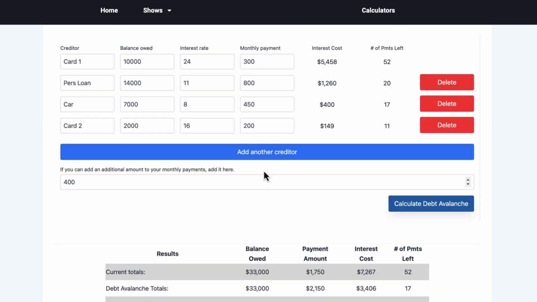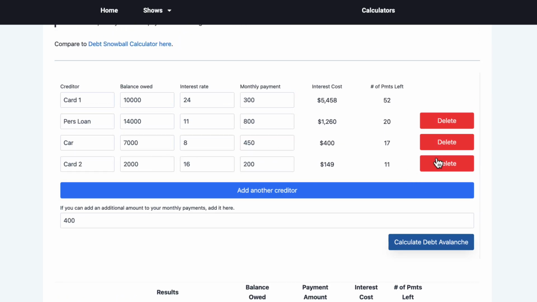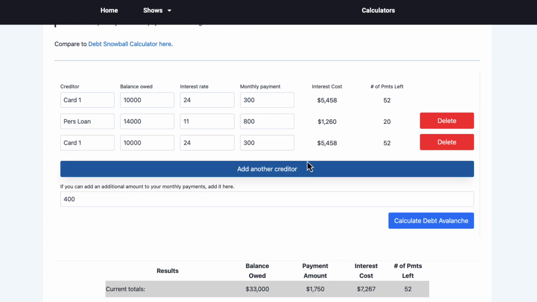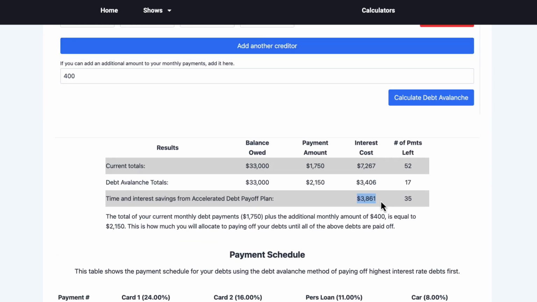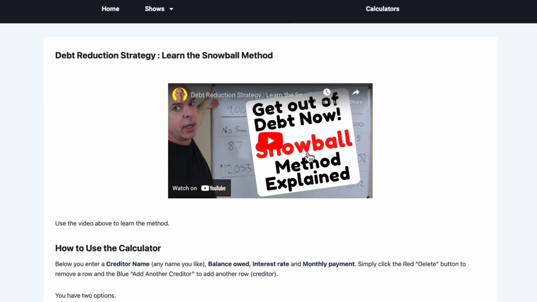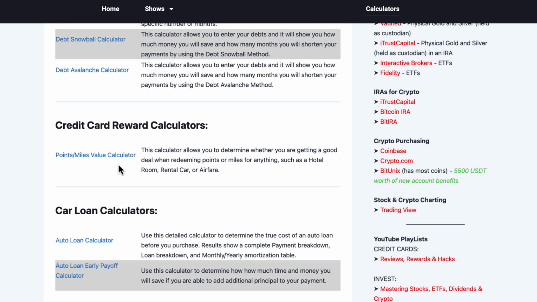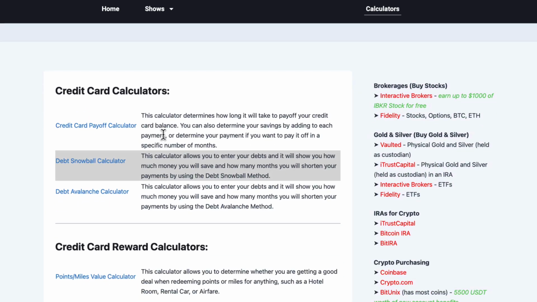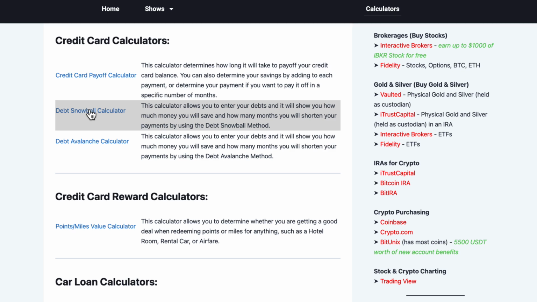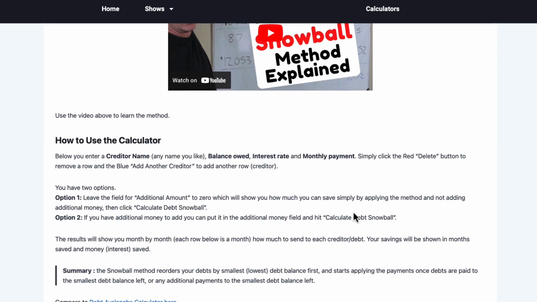So there you have it. It will show you exactly what to do. You want to delete a debt, it's real simple. You want to add a debt, it's real simple. You want to add additional principal, and it's going to show you how much you save. So I hope this was helpful. We have many other calculators, and we're adding them all the time. Here they are on the calculator page. All of them typically correspond to a video, and we show a video on that page so you'll know exactly how to use it with instructions.